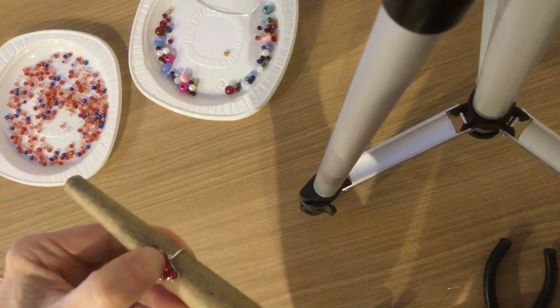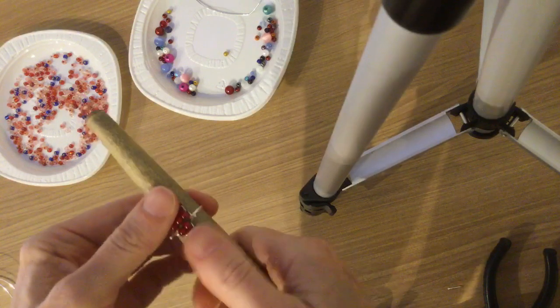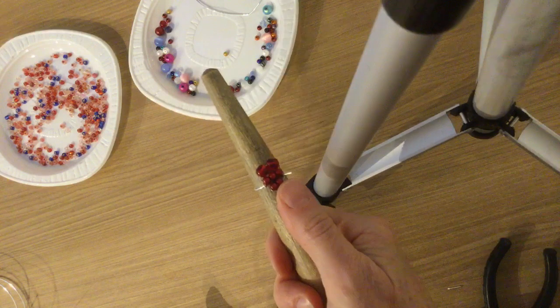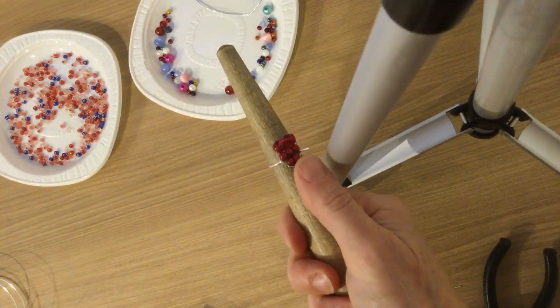Laura says, with a band like that, you could add a button and put a wire through. Yes, that's a great idea. You can make button rings. I actually did a live stream about doing button rings too at one point.